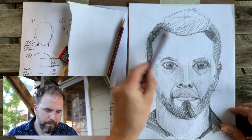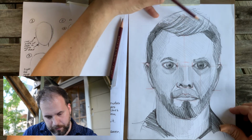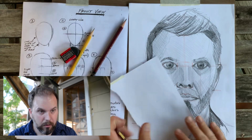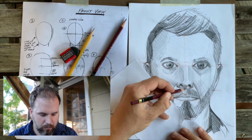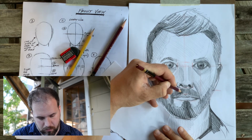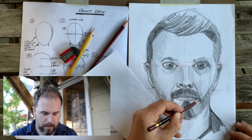And I might give a kind of side pencil. Maybe the beard could be a little darker. And changing the marks is what gives more depth to it. Changing the direction, that is.